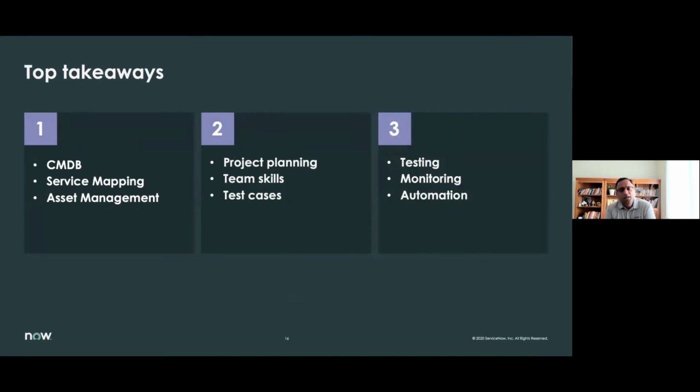So what are the key takeaways from this session? One, you need to have full visibility of your inventory. That means you have to have a very good, comprehensive, accurate CMDB. And then you need to have service mapping. That means understanding the dependency between all the CIs. And the third one is you need to have a very good inventory of your assets: hardware for depreciation because you're shutting down the data centers, and also the licenses you own, and which licenses can be migrated to the public cloud. Of these three, the first step is very, very important, because if you don't get this right, you'll end up spending a lot of money over the period of the project.